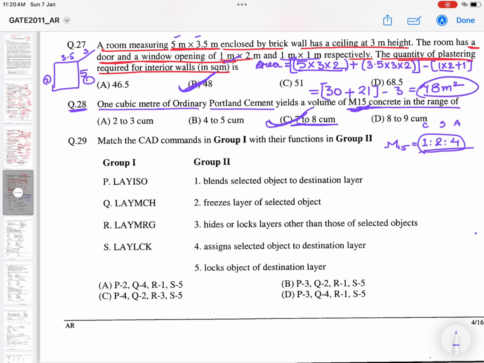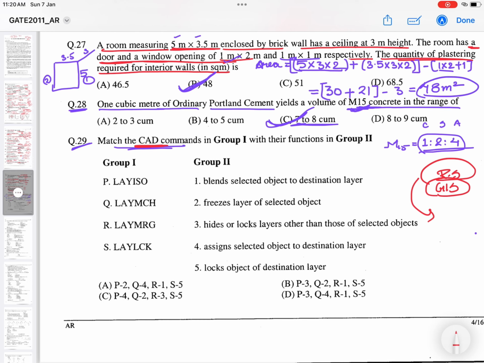Now coming on to question number 29. Match the CAT command. In my previous video, I said that nowadays they are not asking more about the CAT. They may be asking, but not as much as they used to, like 2 marks, then 3 or 4 marks, but now it is reducing. More focus nowadays is on remote sensing and GIS questions. So I'm telling you, read about the satellite that gives the best spatial resolution. It is Cartosat 3, just read about it.